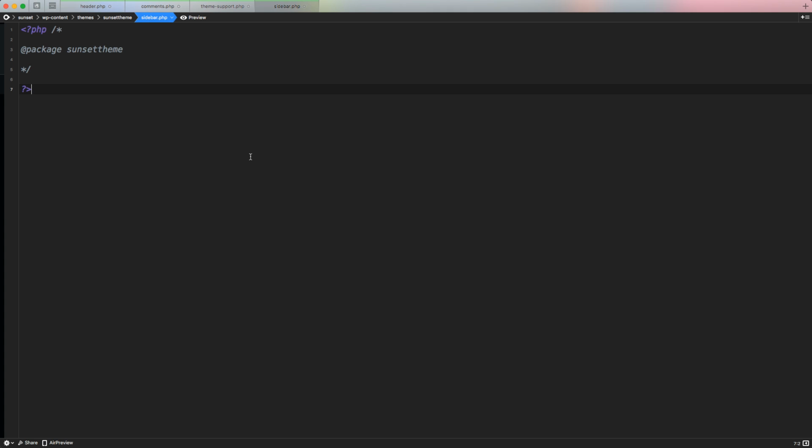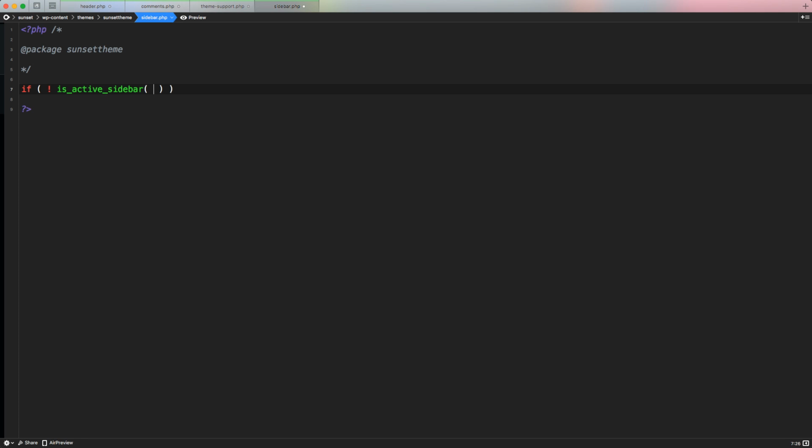What we have to do is simply code the proper sidebar that we declared. So first we need to do a security check, a safety check, with a simple if statement. We use an exclamation mark: if it's not is_active_sidebar.